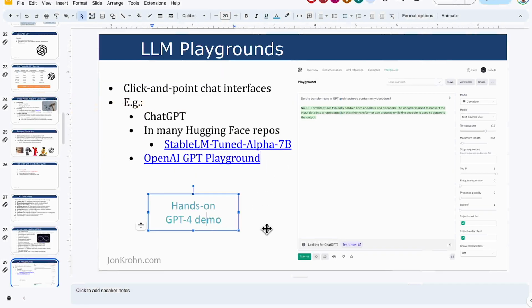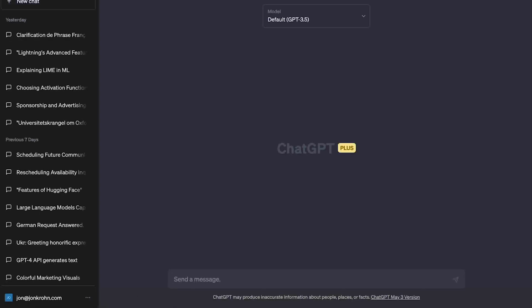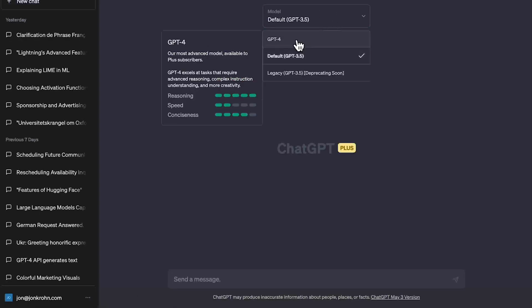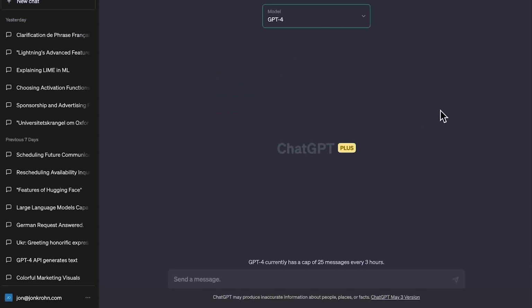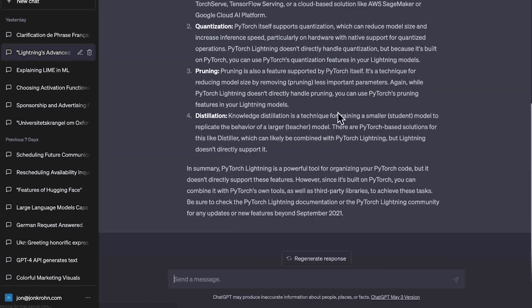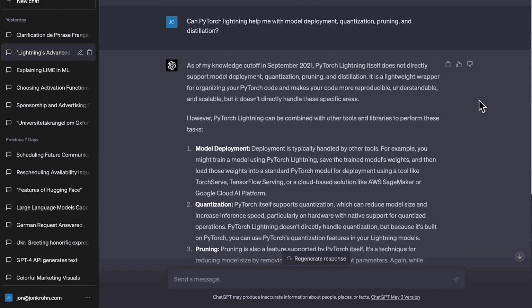I can really quickly show you, if you haven't used it before, I mean, you've got to do this. It's insane to me if you don't spend $20 a month to get GPT-4 within ChatGPT Plus. You don't need to be on a waiting list. It's $20, and it is so incredibly good. You know, the explanations. I was working on this last night, and actually this ended up being wrong because of the cutoff that it has here. But it acknowledges that. It says, because of my knowledge cutoff.